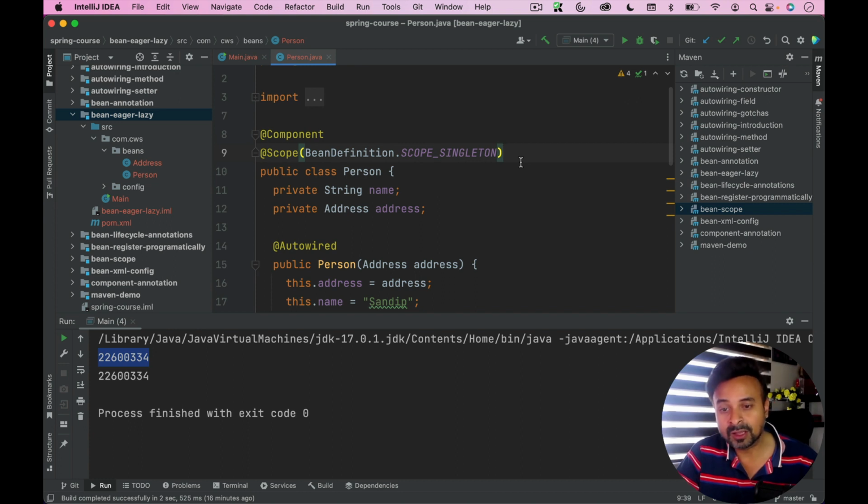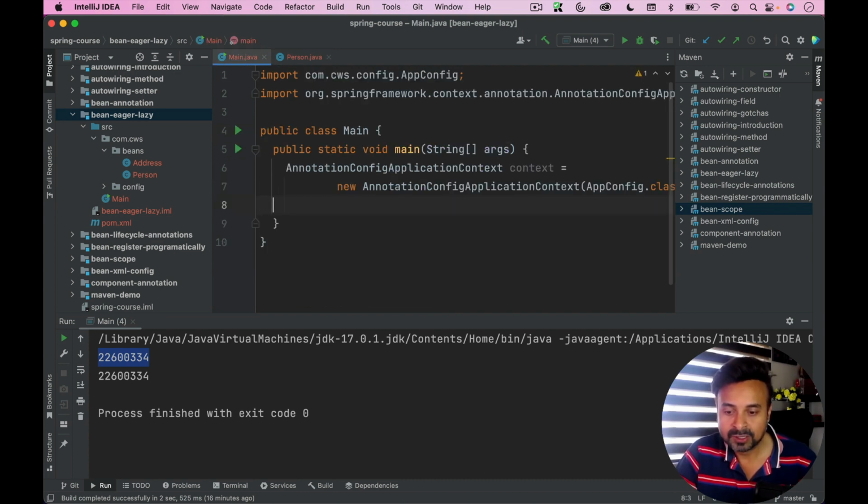Now there is another way where you can tell Spring, okay, don't instantiate the bean until I ask for it. But let's first talk about the first example, which is the eager instantiation. I can give you the example for that. So I'm going to print something called sout here. So before accessing the bean, I'm going to just say this as sout.